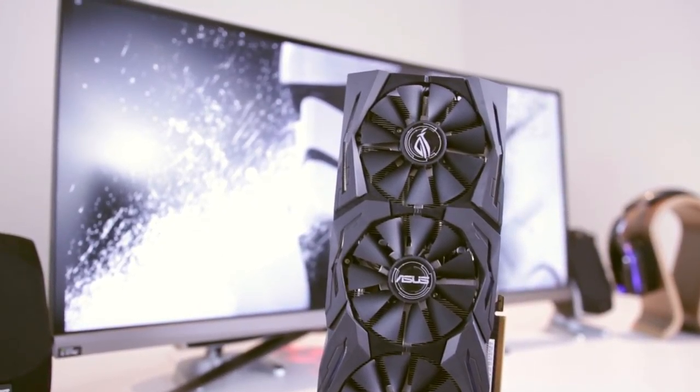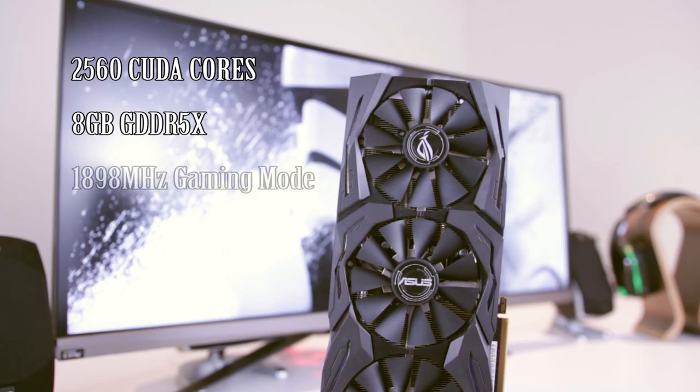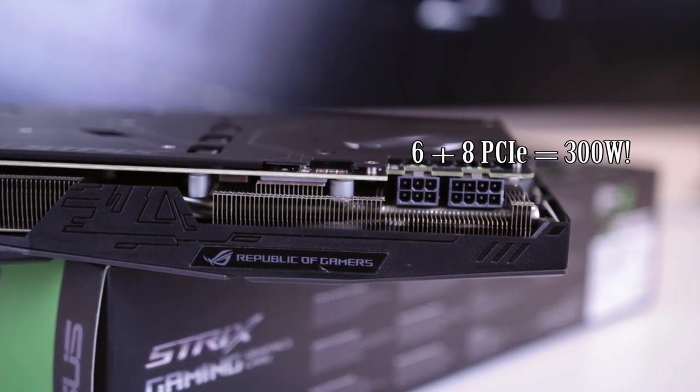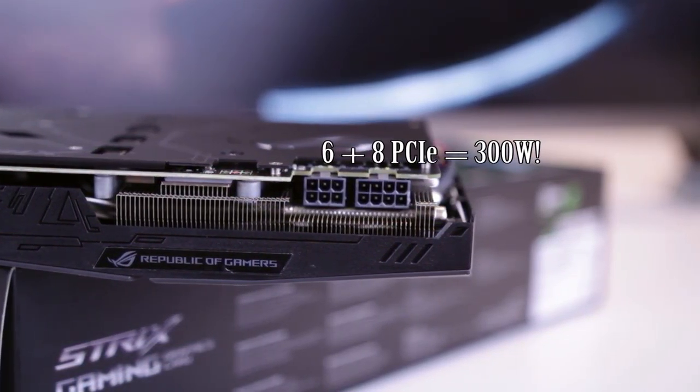The Strix 1080 features 2560 CUDA cores, 8GB of GDDR5X memory, a base clock of 1898MHz in gaming mode, and 1936MHz in overclock mode, making it one of the fastest GTX 1080s on the market today. In terms of power, this hungry beast requires 8 and 6 pin PCIe power input, and according to the Asus website, this card consumes up to 300W.